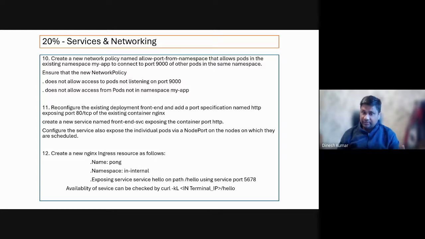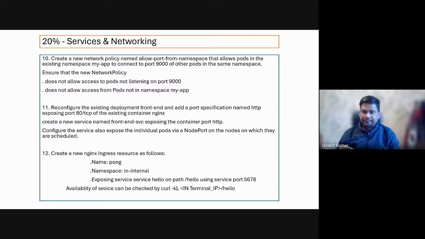The skeleton file given in the exam is very basic, but it lacks the name of the network policy, the namespace, and the matching criteria. So it's better to use the Kubernetes docs, and based on the requirement, you can fix it.